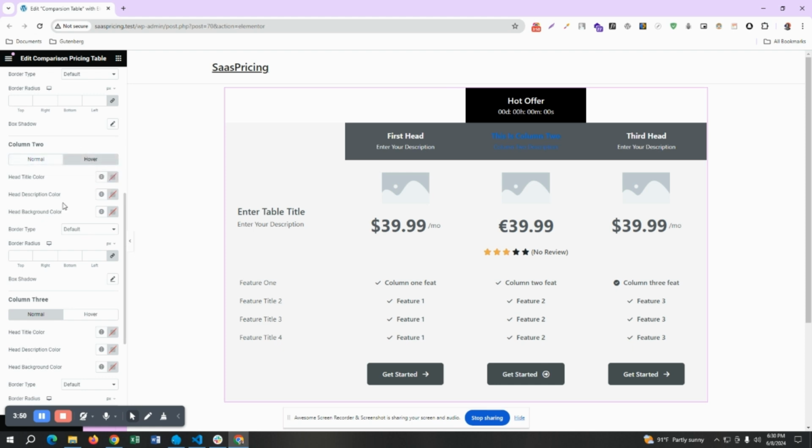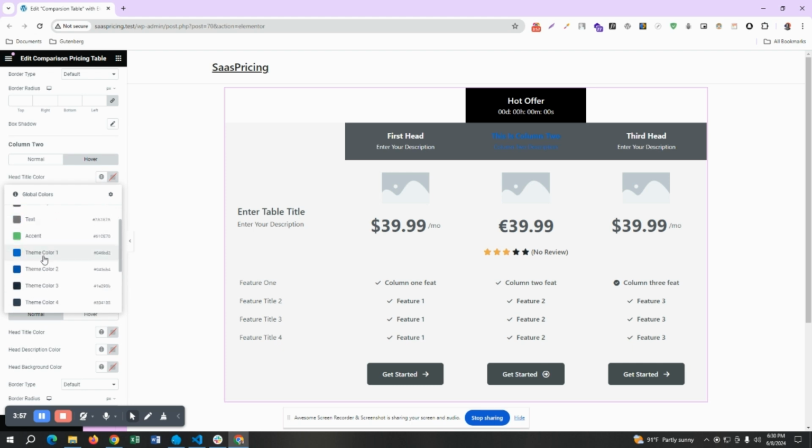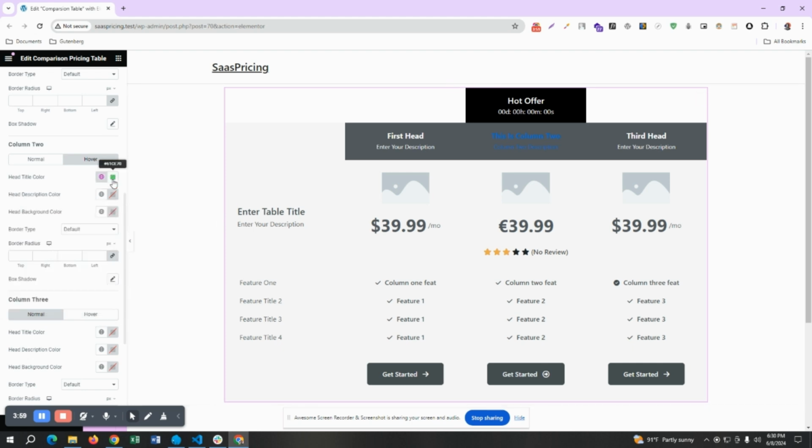We can also add hover for that. In hover we will use green, I think, so that we can understand it's hover. Actually it's working on hover. Yeah, this is cool, right?